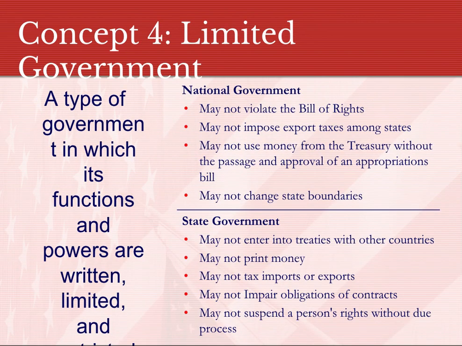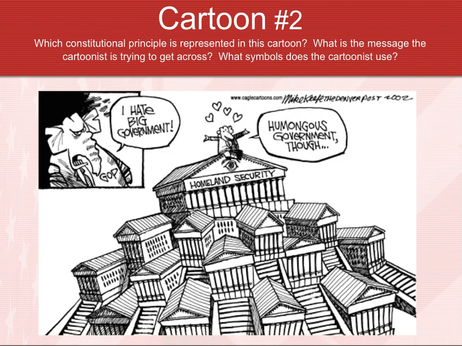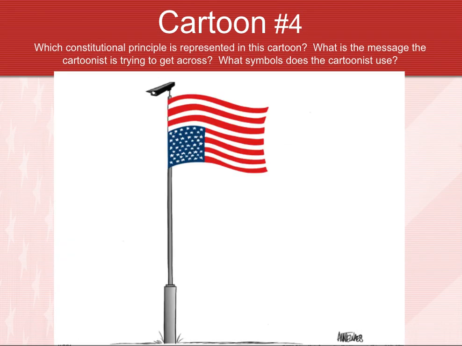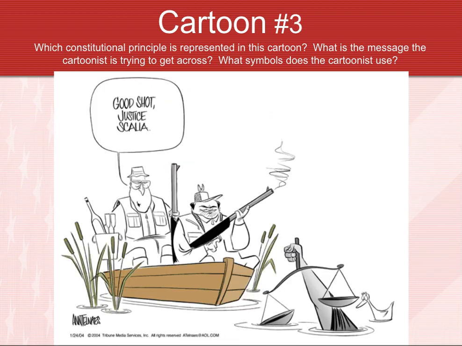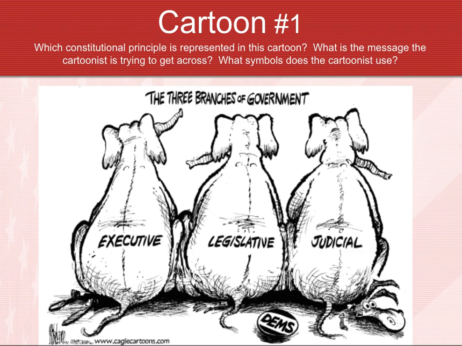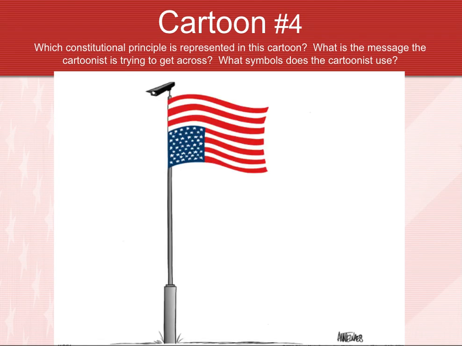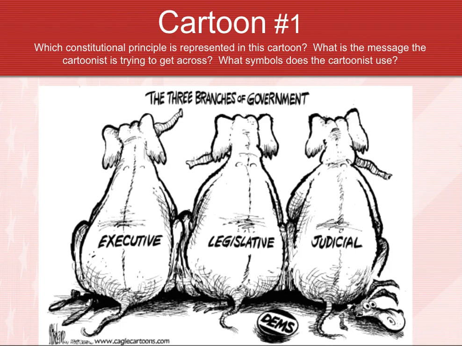Lastly, what I'm going to do in class is go through each of these cartoons and ask you to interpret the meaning of the cartoon as well as what principle this cartoon represents. There are no right answers, but what I'd like for you to do is take a moment for cartoon 1, jot down what principle is represented, what some of the symbols mean, pick 2 symbols and describe what they mean, and then what message is the cartoonist trying to get across. You can pause the video and write this in your notes now.